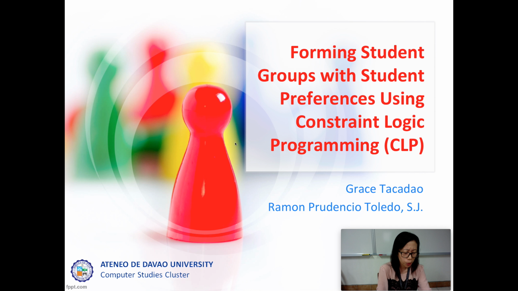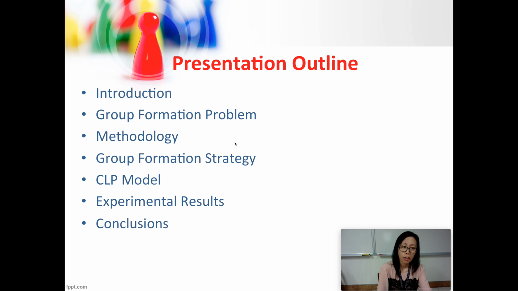So this is how we will proceed with the presentation. First, I will give you an introduction. I will give you the motivation of the study and how the problem is defined in the literature. I will also be discussing the methodology used in this study, as well as the group formation strategy formulated, and then the CLP model, which was based on the formation strategy formulated, the experimental results, and lastly, the conclusions.